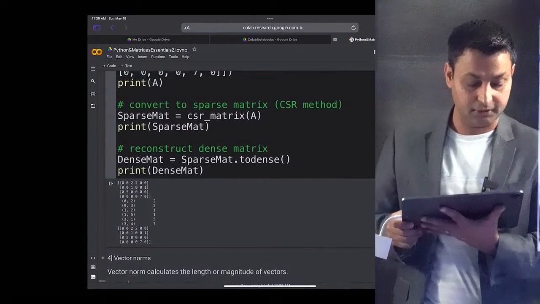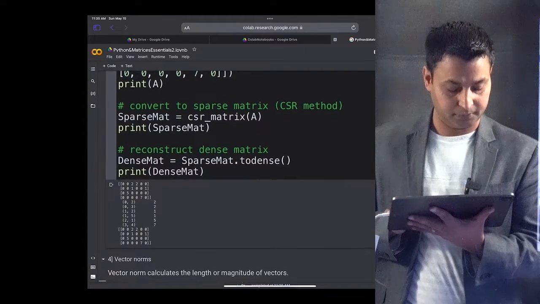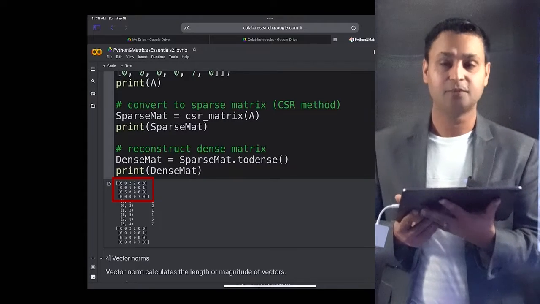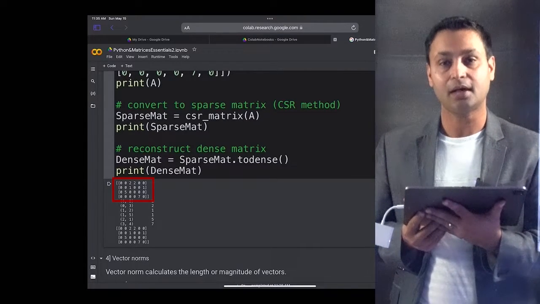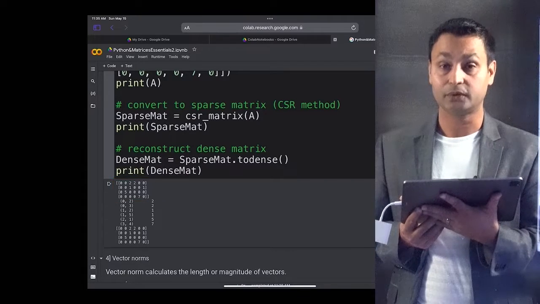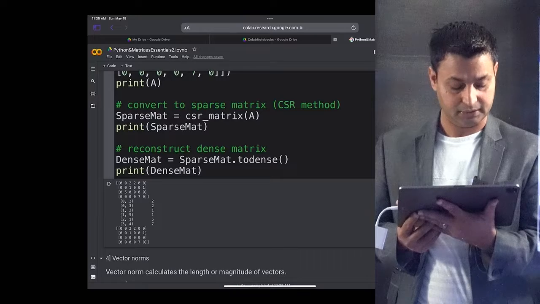Again, you can see the first is print A. So you can see the matrix A has been printed, and obviously this matrix A is a sparse matrix because most of the elements of the matrix A are essentially 0. So we don't want to use dense representation, and hopefully this might be a good case to use a sparse representation of the matrices that you have there.